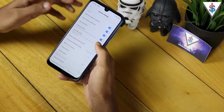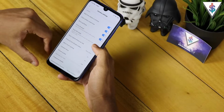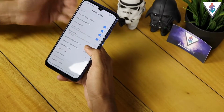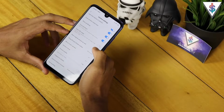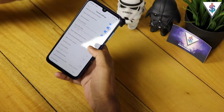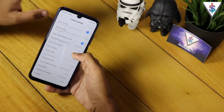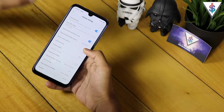Next up, we have the scan QR codes option. So basically, if you want to scan QR codes right from the camera without opening Google Lens, you can enable this option, and the next time when you hold up any QR code, it will be able to scan it using that. There is another option for you to save original photos on the Redmi Note 7 as well. So if you apply various filters or whatever when you try to take a picture, if you enable this option, it will capture another separate picture that is the original picture without any of those enhancements.